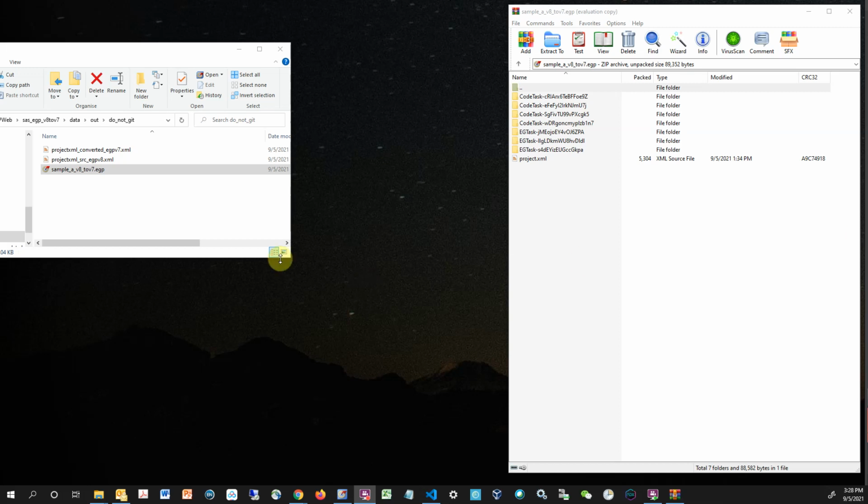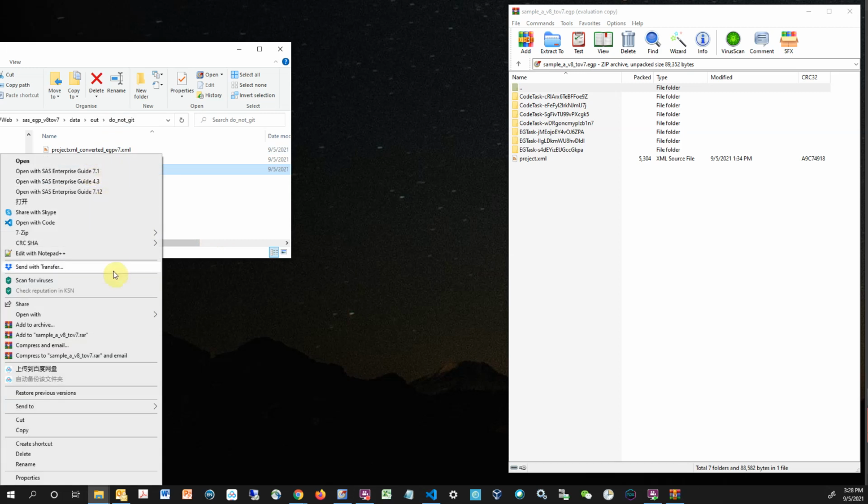So in this video, I'm going to step back and talk a little bit about the basics behind making this conversion. Basically, this is to illustrate how this EGP file works. So actually, this SAS EGP file is nothing but a zip file. So we can open that using standard zip software, like WinRAR, Unzip, whatever.